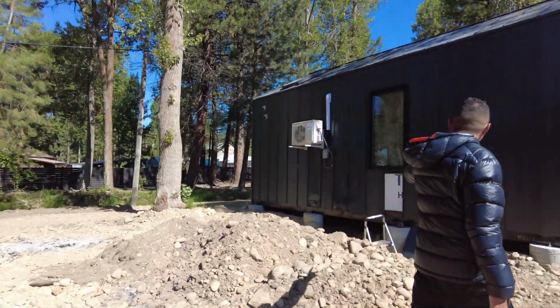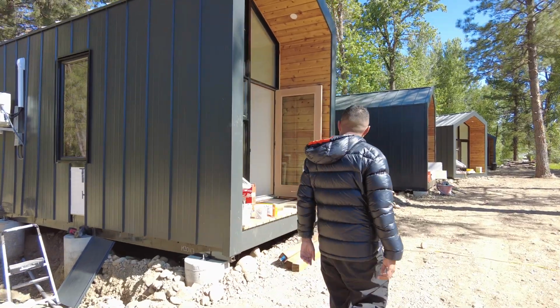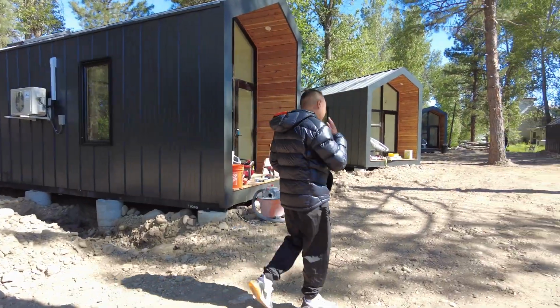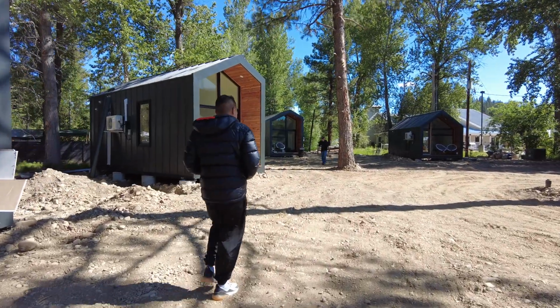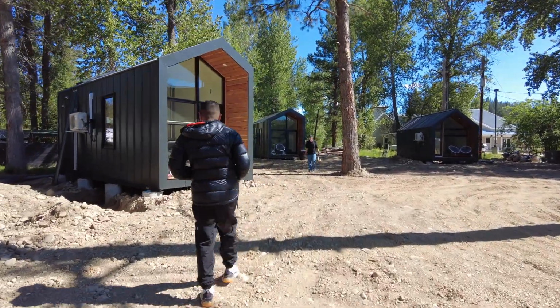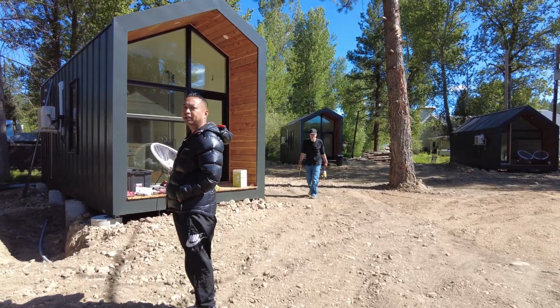We've got Drop here fixing some of the side panels here. Some of them that got a little damaged in transit. We actually have our final inspection today. I don't know how we'll do on that. It doesn't look like we'll do well, but we'll find out. But I really just want to find out if we don't pass inspection exactly what we're missing or what we need to do.